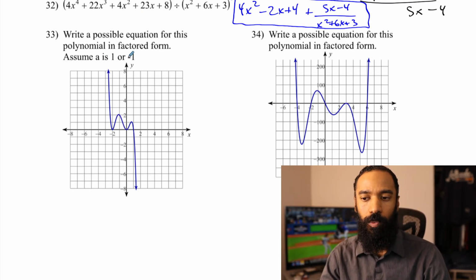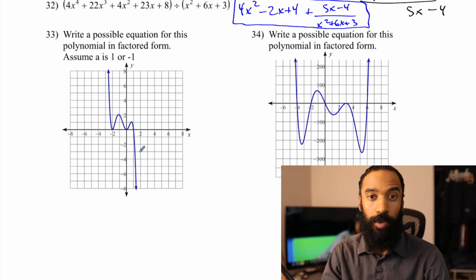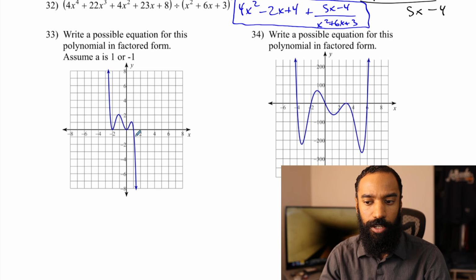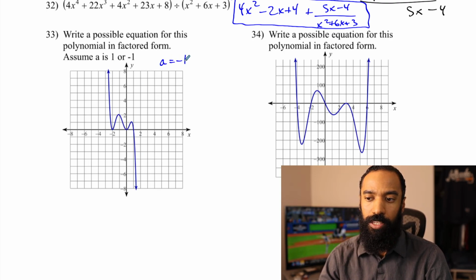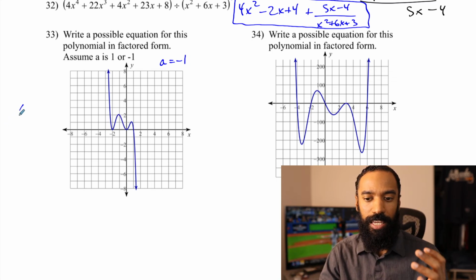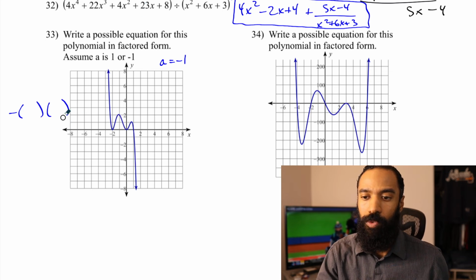Now, how do we decide whether it's 1 or negative 1? End behavior. This looks like an odd degree function, and that'll deal with itself when we talk about multiplicities, but it looks like an odd degree function, finishes downward. It's going to be negative. A will be negative 1 in this scenario. The A is just the thing that comes out in front of the factored form. We're going to have a negative out there, and that's what I'm about to do.